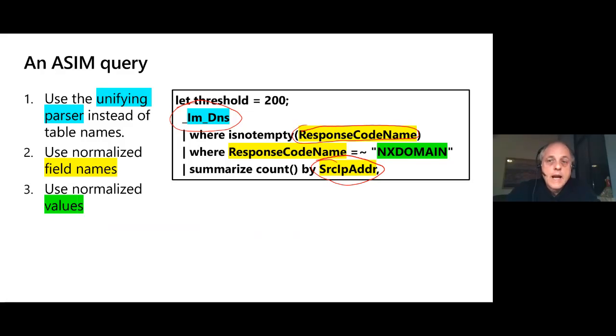Lastly, and importantly, the values are also important. One of the challenges with normalization is that, as you've seen in the demonstration video, the response code may be presented differently by different sources. For example, the Microsoft DNS connector sends the response code in a numerical format. In ASIM, we make sure that you always get consistent values so that your queries work. Those are documented. We write what the expected values are in the schema documentation.